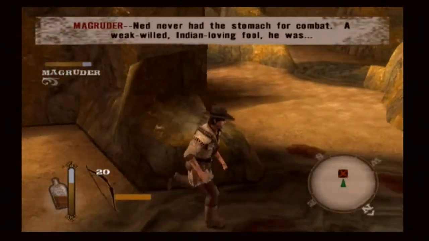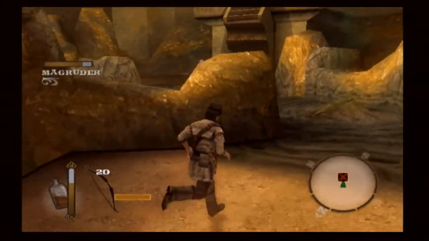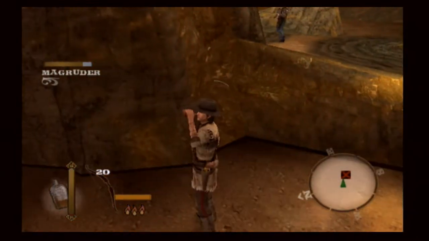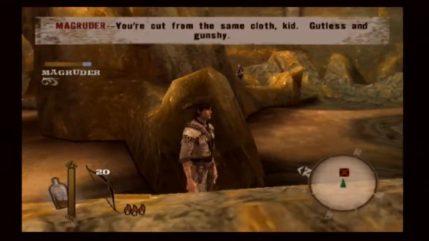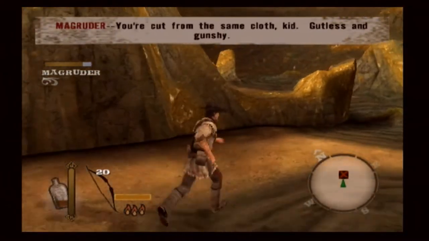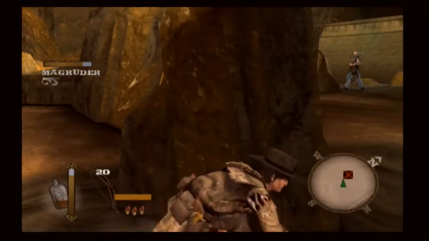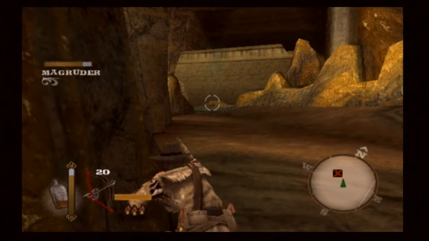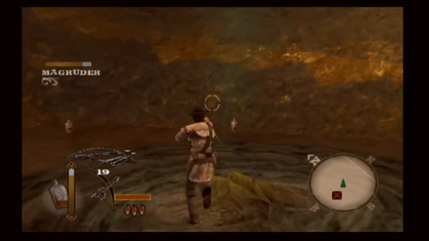I keep panicking because I think he's running at me, and then he backs off. Oh no. Okay. They're cut from the same cloth, kid. Gunless and gunshot. How the hell am I supposed to time that? It's already hard enough with the dynamite.